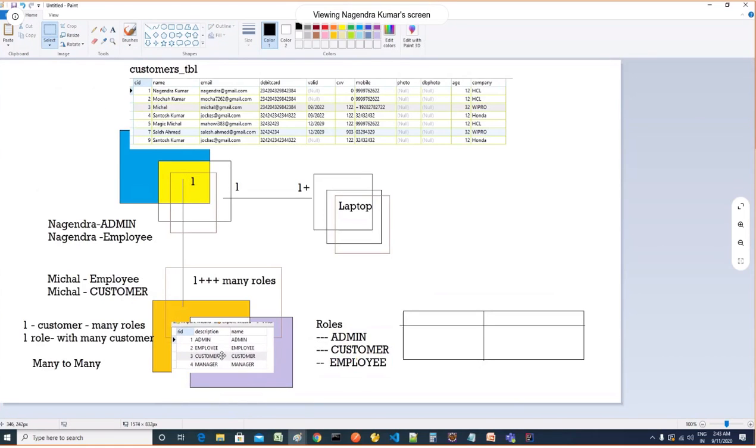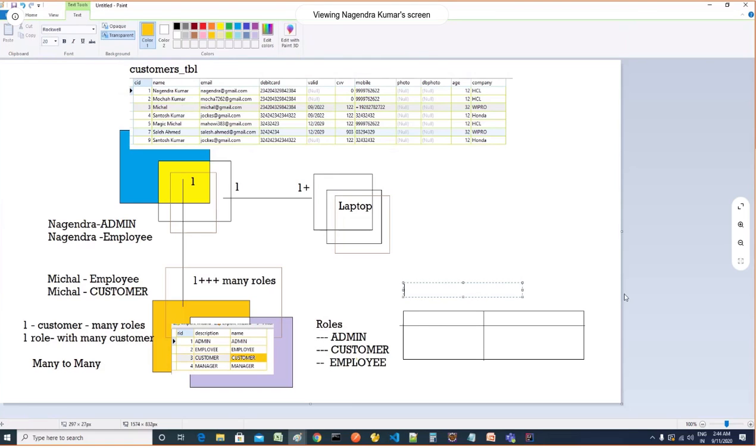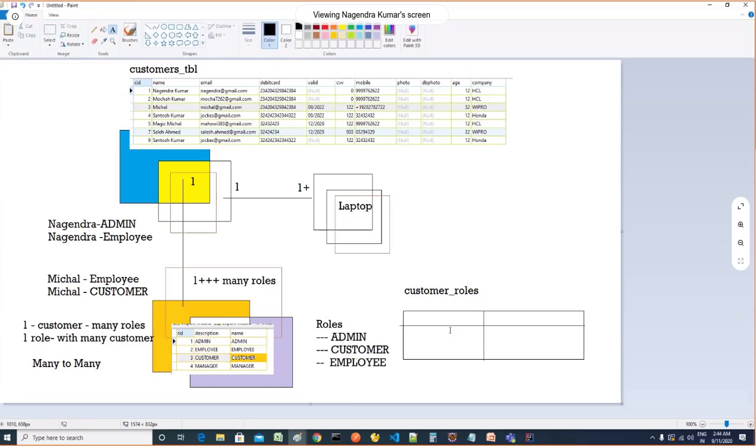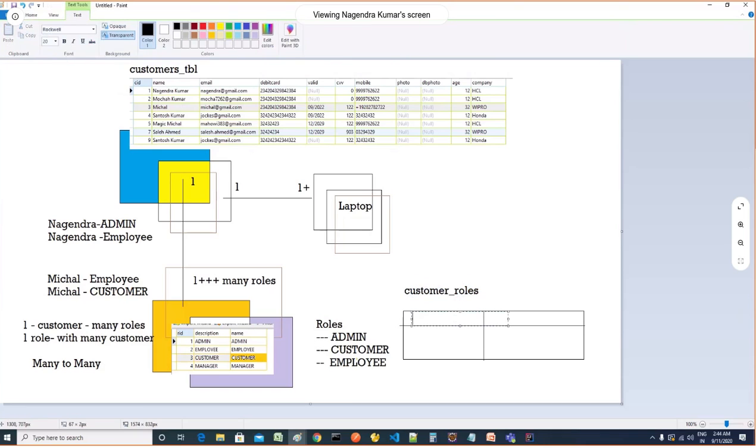This is my role table. I need to maintain the relationship between these, so I need to make a third table. It's many-to-many, so the third table name may be customer_role. In the third table, one column is the CID, the customer ID, and the other is the role ID.